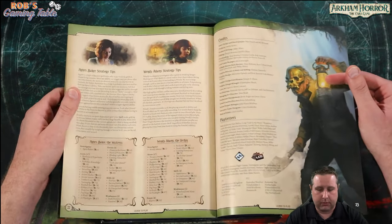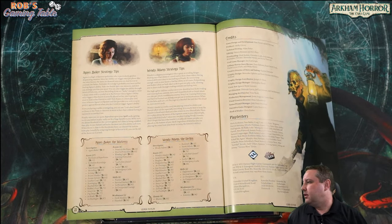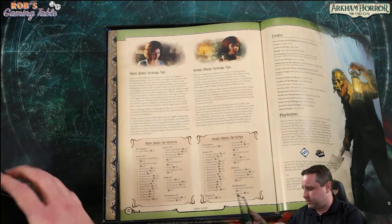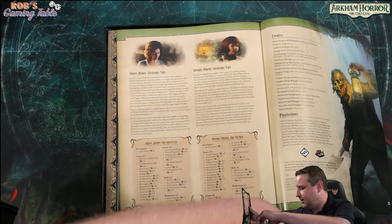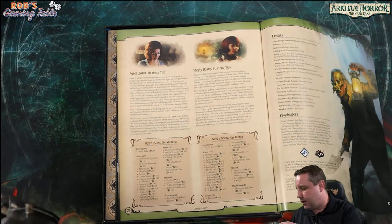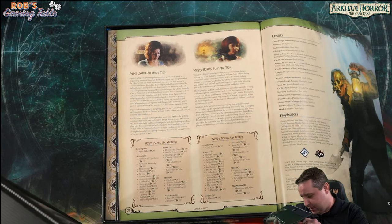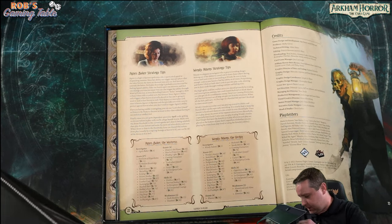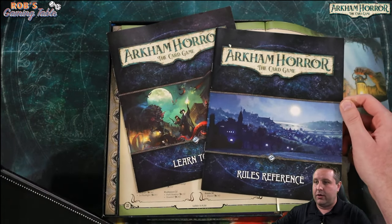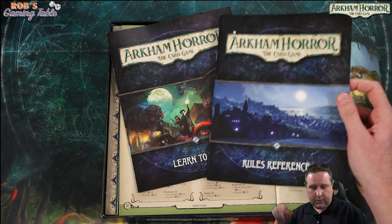I think Mel's bringing me a rule book. Yeah, I forgot. Thank you, a lovely assistant. So here's my accordion folder full of Arkham documents from all the expansions. Let me just search through it and find what I need. Yeah. Oh, there we go. There's the existing, previous rules reference and Learn to Play guide. We can kind of take a peek.